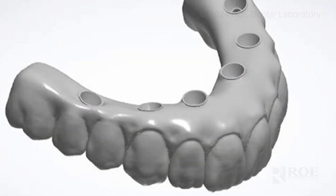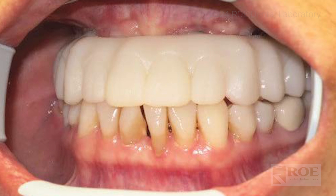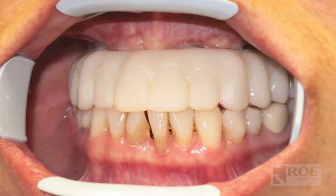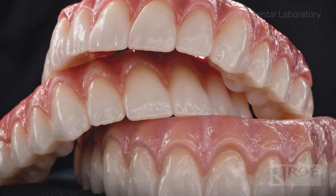Your next appointment is going to be your printed triad, so you're getting closer. This verification jig and bite rim appointment is roughly an hour and a half — a longer appointment — but then you're on your way to the fixed final restoration. Everything is listed in this book. There are other ways to do this, but if you want to go down this full analog route, we've got you covered. If you have any questions, please reach out, give us a call at the lab, check us out on our socials, and we would love to do this next restorative case with you.